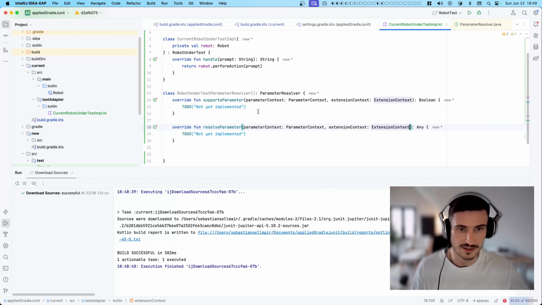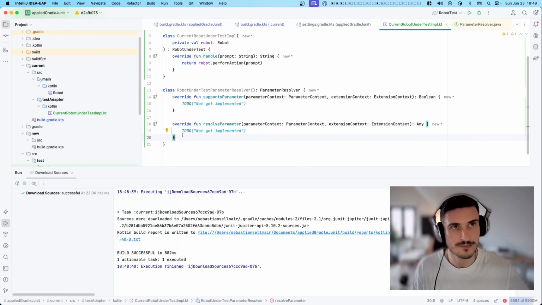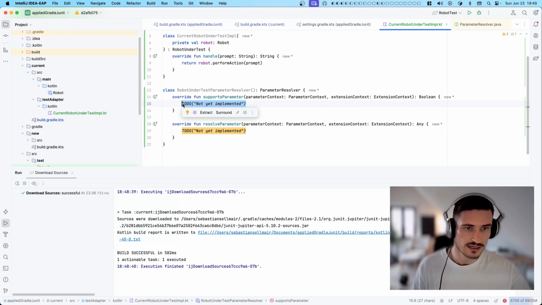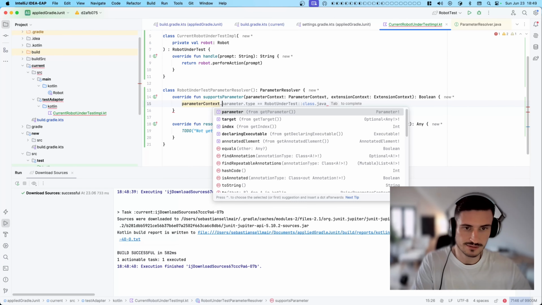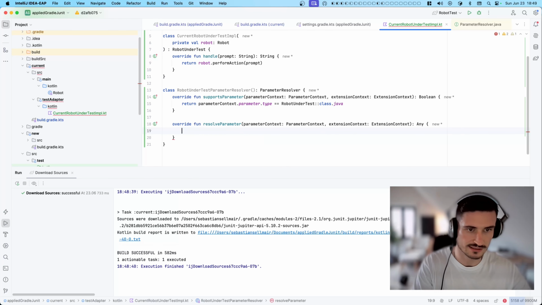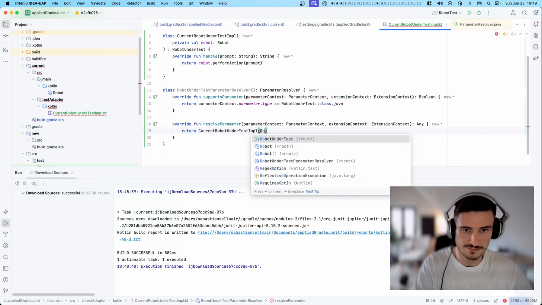This is a Java API, so it's not properly annotated, sorry for that, but that is not a huge problem. We support only parameters that are of the type robot under test. And if we want to resolve this parameter, we can just return the current robot under test implementation.